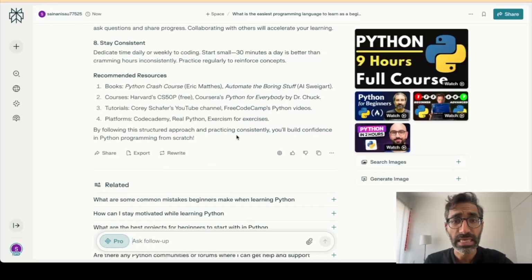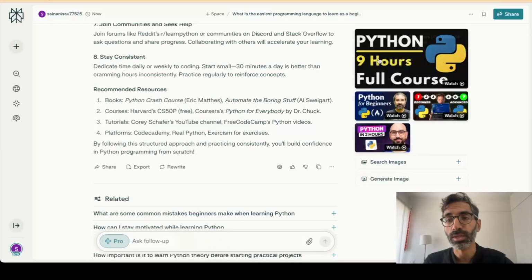And as you can see, even in this very short description, Perplexity has given me first a certain roadmap to follow, second a bunch of recommended resources. So it's given me books, courses, tutorials, platforms, so on and so forth to follow. And on the right, what you can also see is there are these different YouTube videos. It can also redirect you to different YouTube channels and videos, and you can again go back and see some of these videos to get information in a deeper manner.